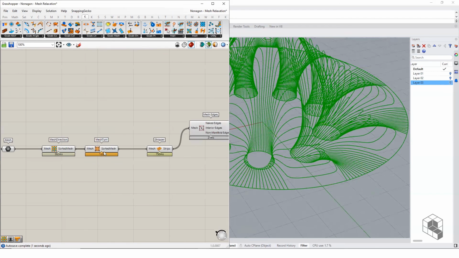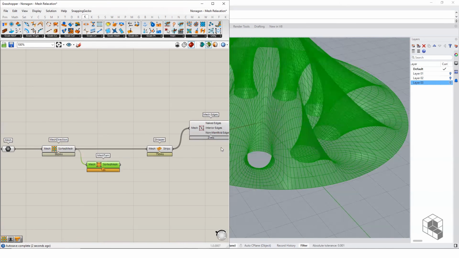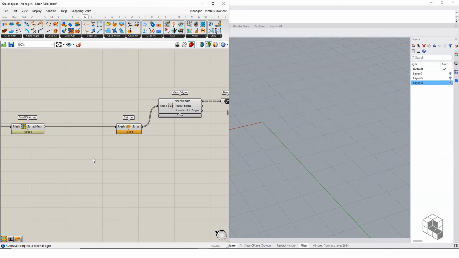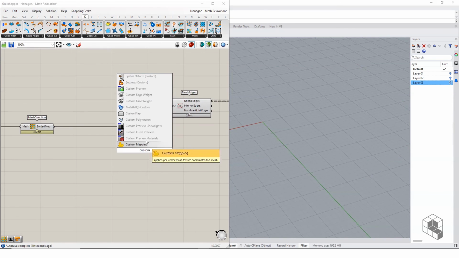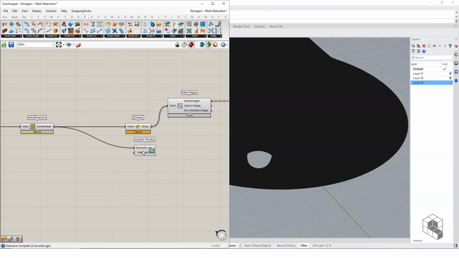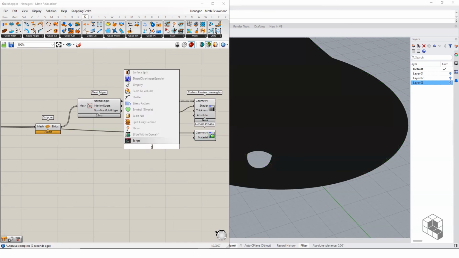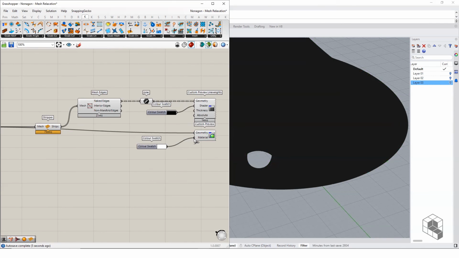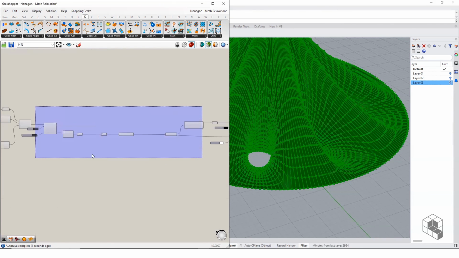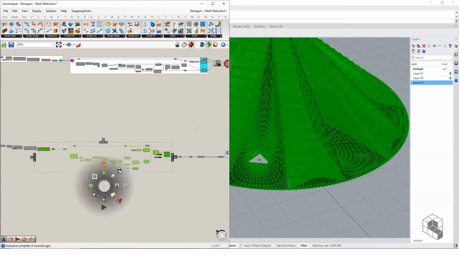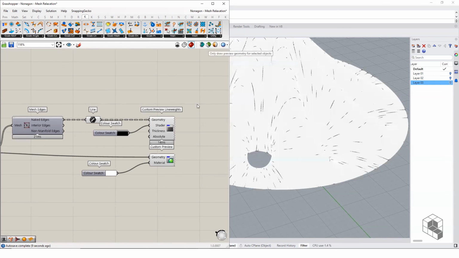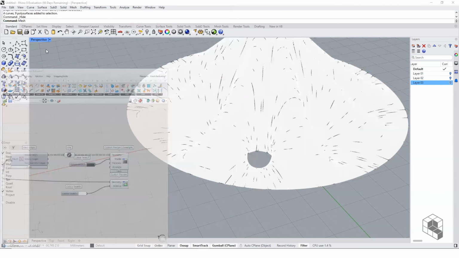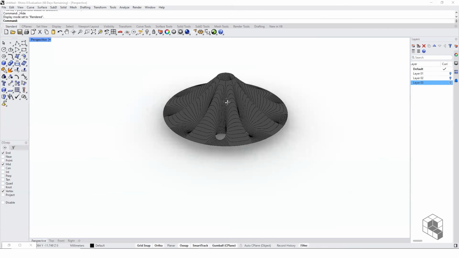For now, I'm just going to keep it this direction, and the last step would be to use something to visualize it. I'm just going to use custom preview. Custom preview is a default Grasshopper component, so put this into the geometry, use a swatch. Over here, disable preview for the entire script, and turn on the rendered preview.